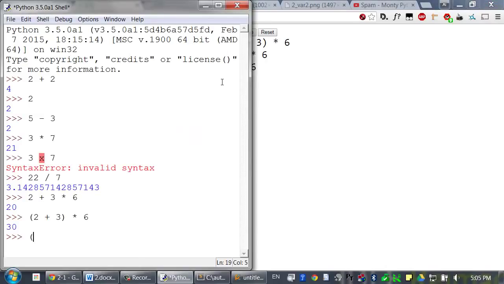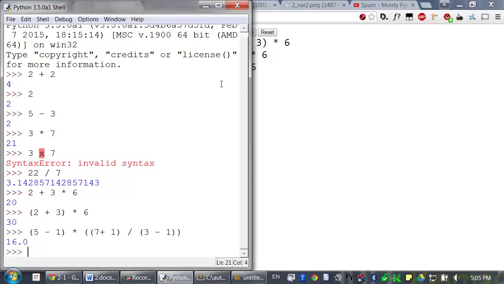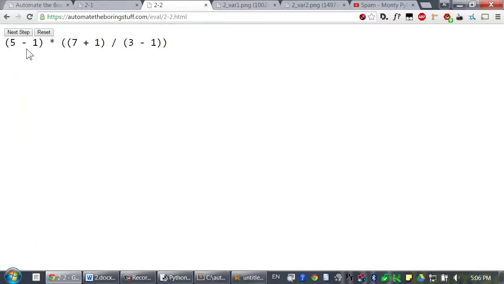Open paren, 5 minus 1, close paren, times, open paren, 7 plus 1, close paren, divided by, open paren, 3 minus 1, close paren, close paren. No matter how complicated an expression is, all expressions are just values and operators, and it always evaluates down to a single value. You can see this step by step in the visualization tool.